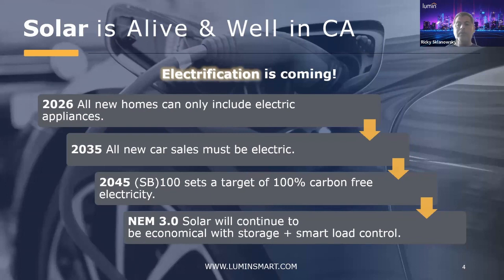All right, so it's also important that we start by allaying some fears about NEM 3.0. With the arrival of NEM 3.0, there's been, to say the least, a lot of news about solar's demise in California. At Lumen, we have a somewhat unique and more optimistic perspective. I will point out that Hawaii went through something very similar in 2015 when they ended net metering almost overnight. And as a solar community, we overcame that. In many ways, their situation was a lot more onerous because they literally upended it overnight. So there's no reason why we can't overcome that here in California.